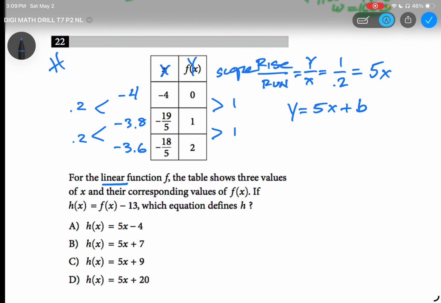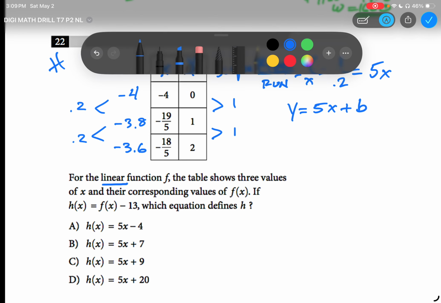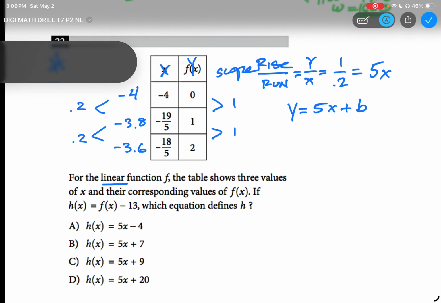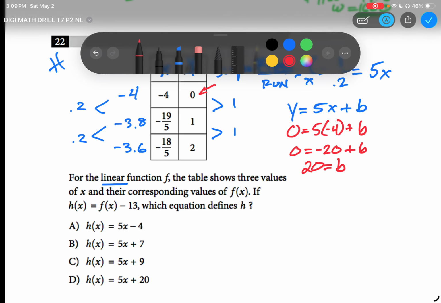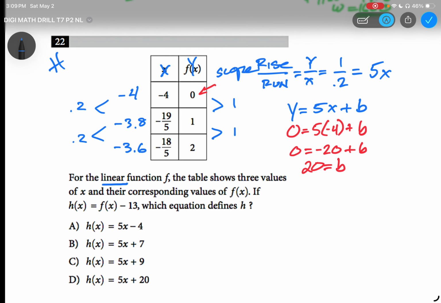We don't know what the b is. But if we want to figure out what our b is, let's take the coordinate points that were given to us at the beginning. If x equals -4, what if I did 5 times -4 plus b? What would my y have to equal? My y would equal 0. So let's set it up: 0 equals -20 plus b. Therefore, if we add 20 to both sides, b equals 20. So I just discovered my formula, and yes, I would do this during the test: y equals 5x plus 20. That is the original formula of what they gave us in that grid.